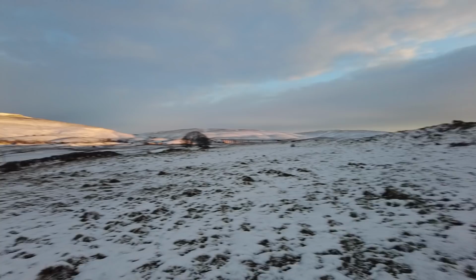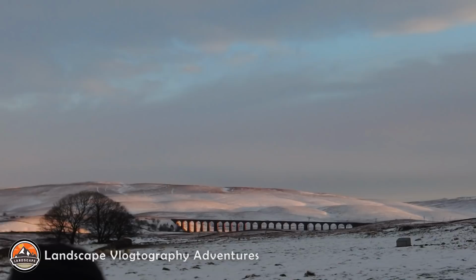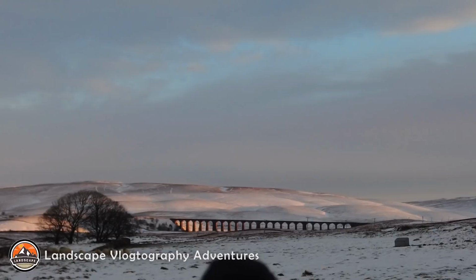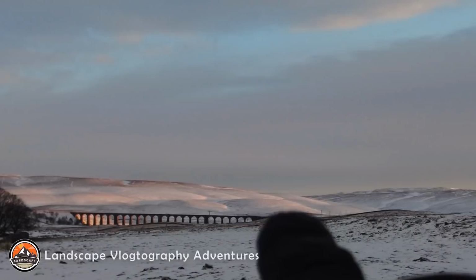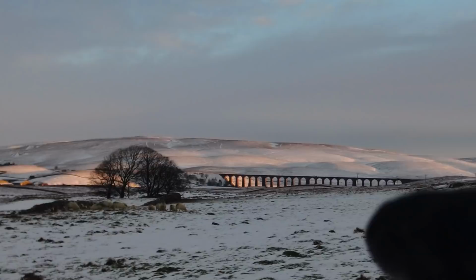I love watching wildlife. But yeah, I'm gonna zoom you in. Look at this. This is what it's all about. This is where it comes together, and it really does feel nice. So you've got your tree silhouetted against the bright light there. You've got the sunlight hitting the back edges of the arches just there. You've got all this hillside just glowing with this nice warm soft sidelight glow, which is giving you the ripples in it. And I've even got some sheep in the foreground if I wanted to get some sheep in up here somewhere, just there. But yeah, I'm shooting high to try and keep that tree line from clipping the top of the hills, but that's really, really nice. So let's just have another little one as it moves up.